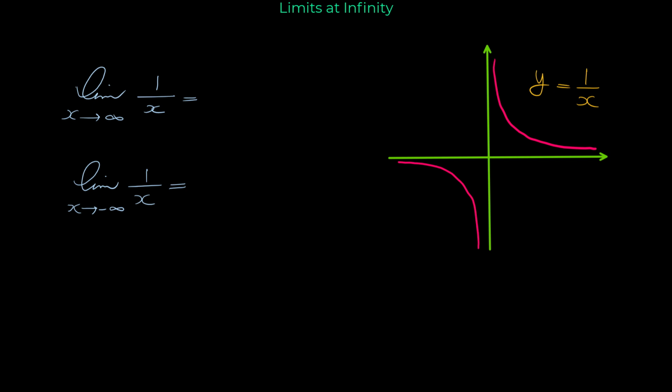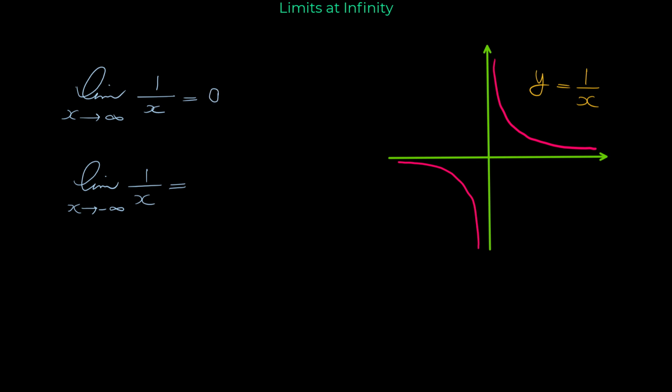For example, you can choose 100, 1000, 1 billion and substitute those values for x to see what is the value of this function. For example, if you substitute 1000 here, this would be 1 over 1000. 1 over 1000 is 0.001. It's a very small number. This suggests that this limit should be 0, which actually it is. The limit of this function when x approaches infinity is 0.